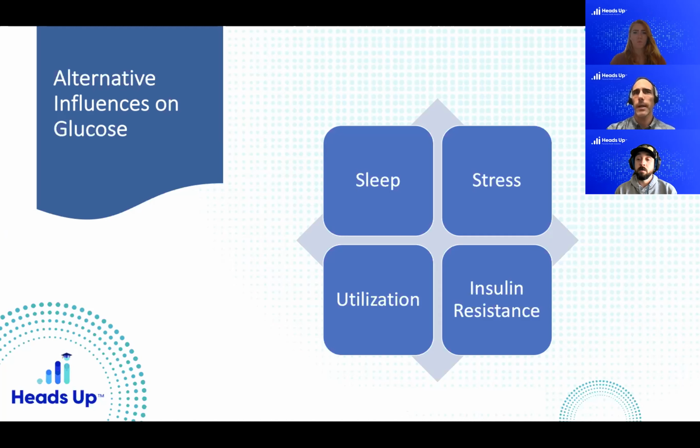So once you have that dialed in over a three-month period or so, then you build into it. Next, okay, let's focus on sleep. Let's focus on exercise. And using the data from Heads Up to see, okay, what's the response been? Rechecking labs or using the CGM or using ketone measurements, using HRV, using sleep data. All those things I think really give you a good overall picture of somebody's health. And I think that's the beauty of the system, that you can see multiple different layers into somebody's health by looking at different parameters.